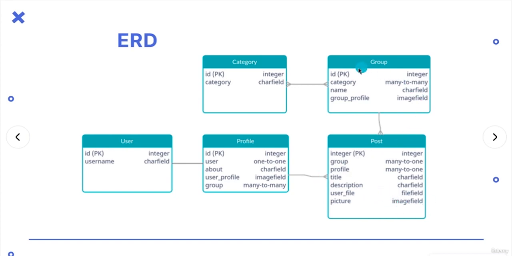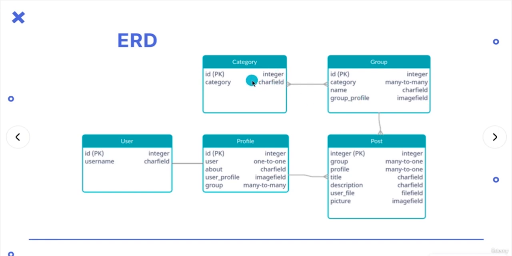Okay, now we have this group. Okay, so one group can have multiple posts. So there may be many users who post. One user may post 100 posts, another user may post 10 posts, so that's how one group has this one to many relationship with this post. Okay, and it contains category. So every group has some category associated with it. For example, this group is a space group, tech group, startup group, and so on. And it has a name, and it has a group profile picture. We can have many other additional information if you want, but I'm just going to have these 3.